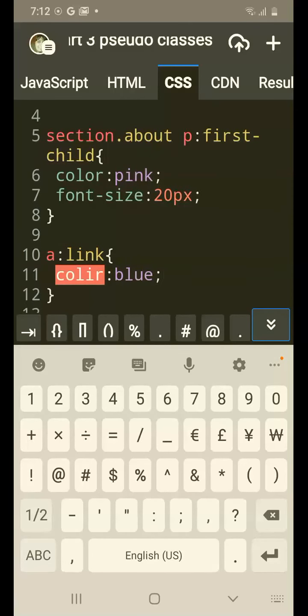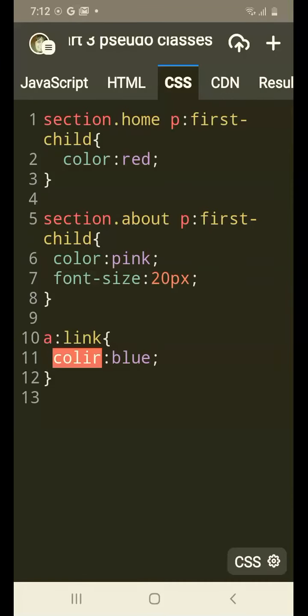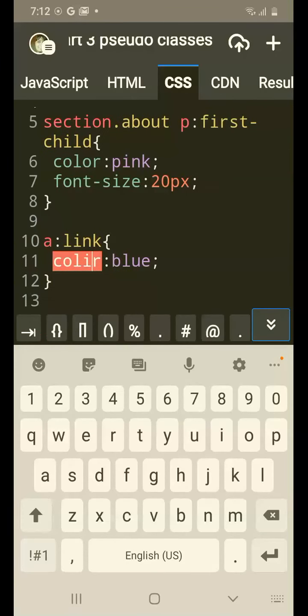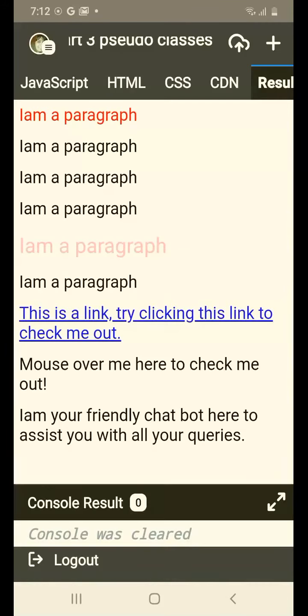Okay, let's see what happens. Oh, I'm sorry, typo. Color. Result. As you can see, the color of the link has changed to blue. So whenever nobody visits, it remains blue.